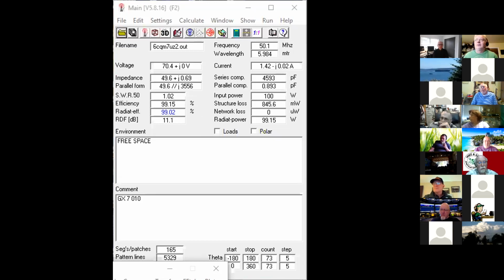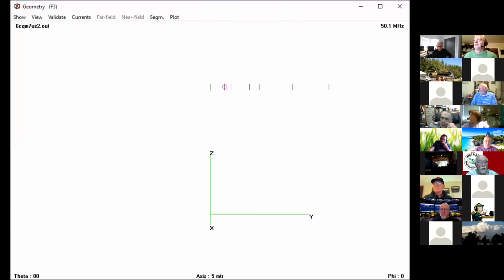Let's actually look at the model and make sure that we understand what we're modeling here. I want the geometry window up for this one if it will show it to me. Oh, I see. I'm causing trouble. I'm projecting this window and I should be projecting this other window. Now this is a different beam, but we should decide what we want to do with it.